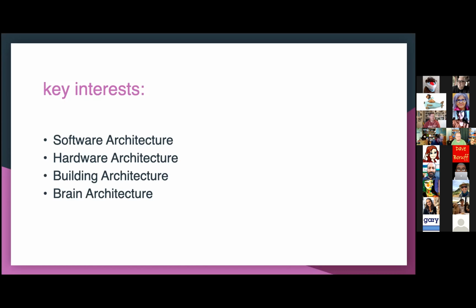You know, a lot of software architecture is about representing the mental models that we have about the tasks that we have to do in our everyday lives. And then our software architecture is influenced by our hardware architecture. Our hardware architecture is influenced by how we think of cognition and how the brain works, which is also impacted by building architecture and how we perceive things and how we structure things. And even our general moods are influenced by all of these different things. So I see a lot of feedback and looping through all of those different interests. So really, I think I only have a single interest.